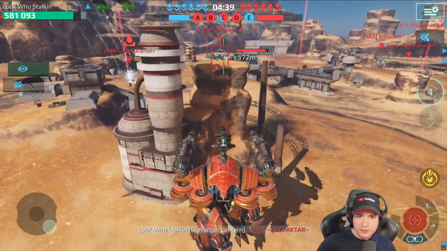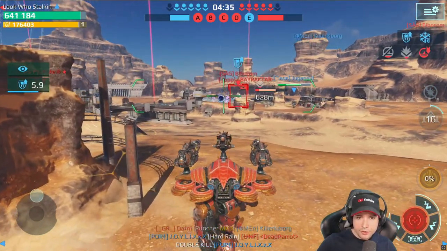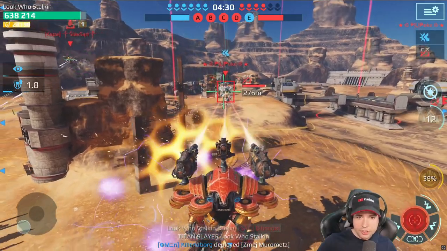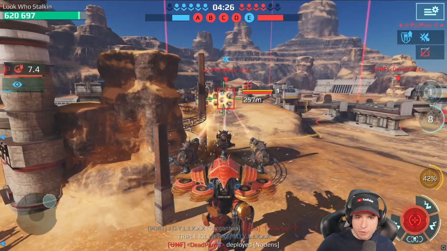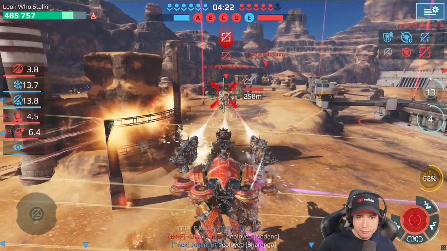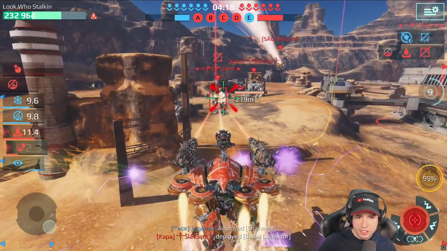There comes a Titan. Here's an enemy Titan over there. I airstrike him. He's ticking down very quickly. Nice. So blinding him. Okay, he triggers that thing. We still only have one beacon. That's a problem. Blinding him. Okay, Hawk is on me. I can fly in stealth now.